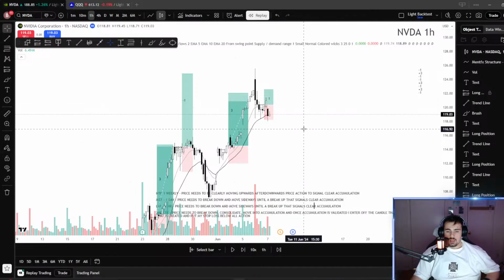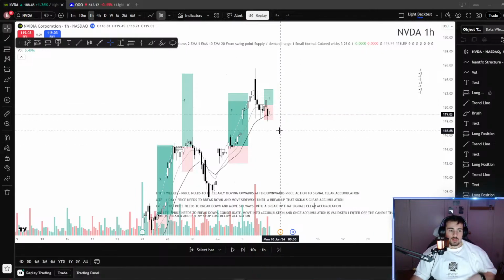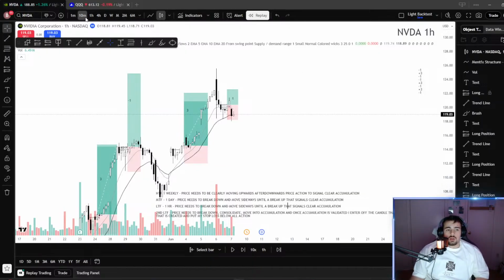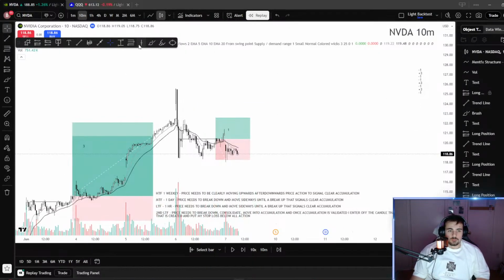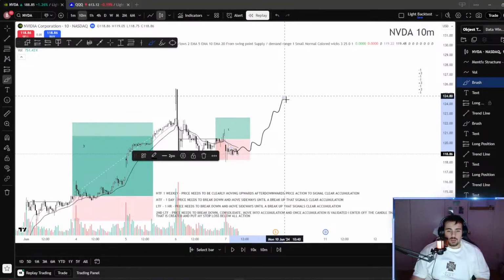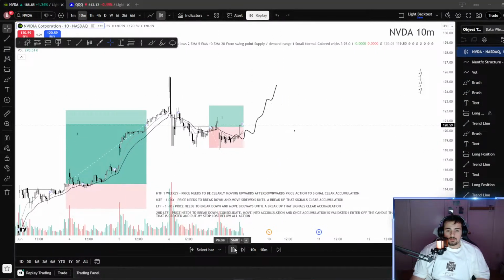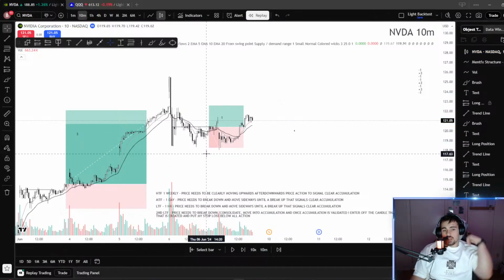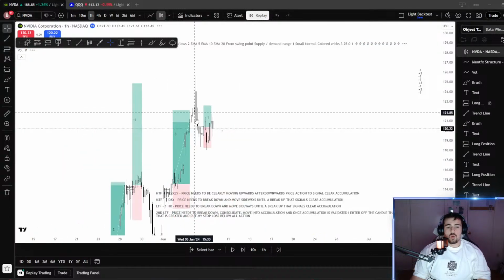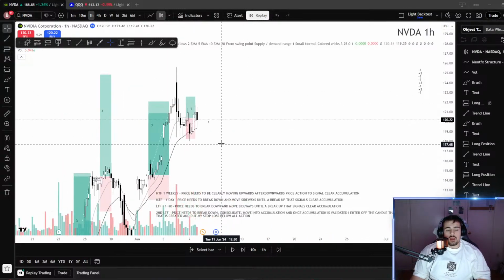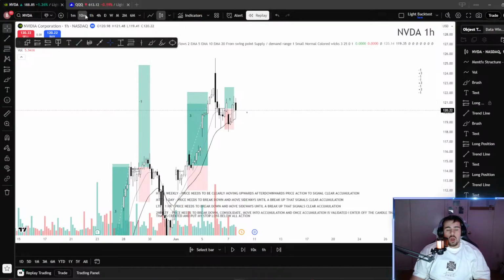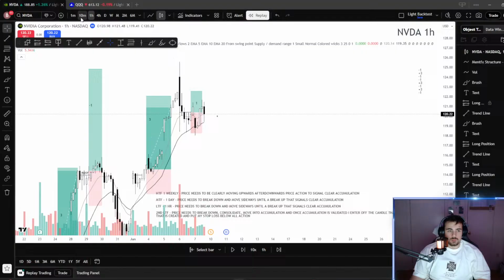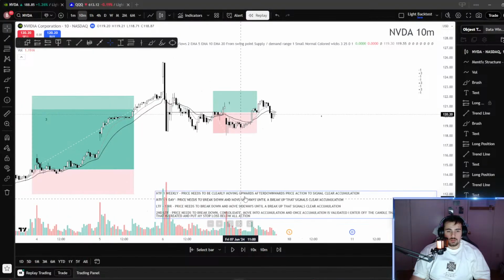Yeah, so I expect the 1 hour to just kind of chop around here. It looks like it's failing. It could still, for some reason it holds here. It could still deliver this, but it looks like it's going to fail. Okay. Now because of my rule where I can only take one entry inside a 1 hour structure point, I cannot be a part of this. But looks like it fails down anyways.